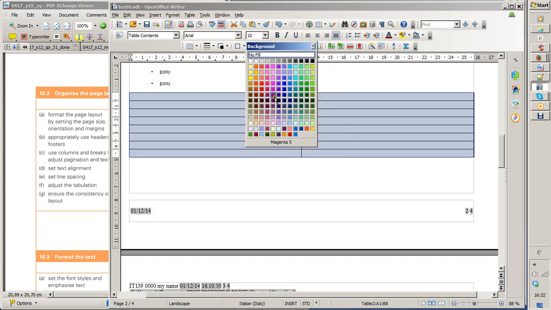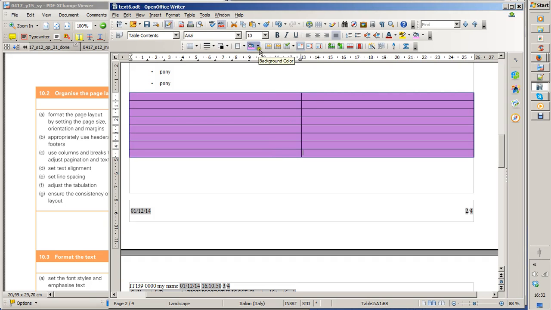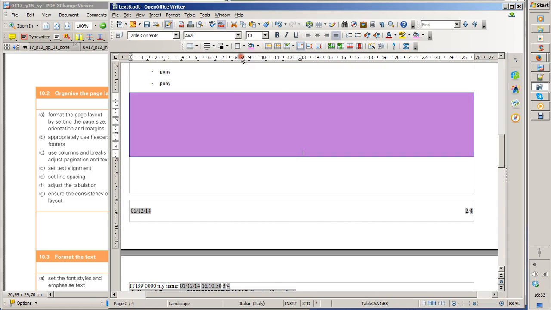The background, for instance, the background and the borders of which can be different in color, but also different in type. For instance, you want only this, or you want only this.